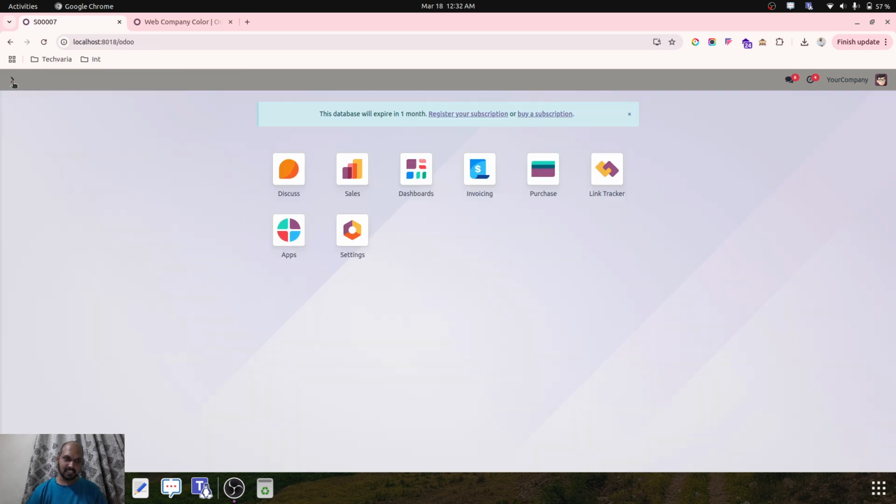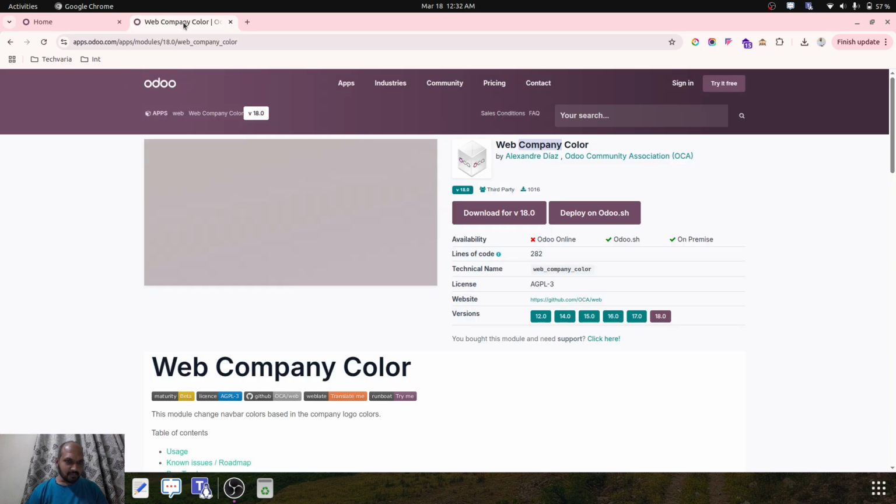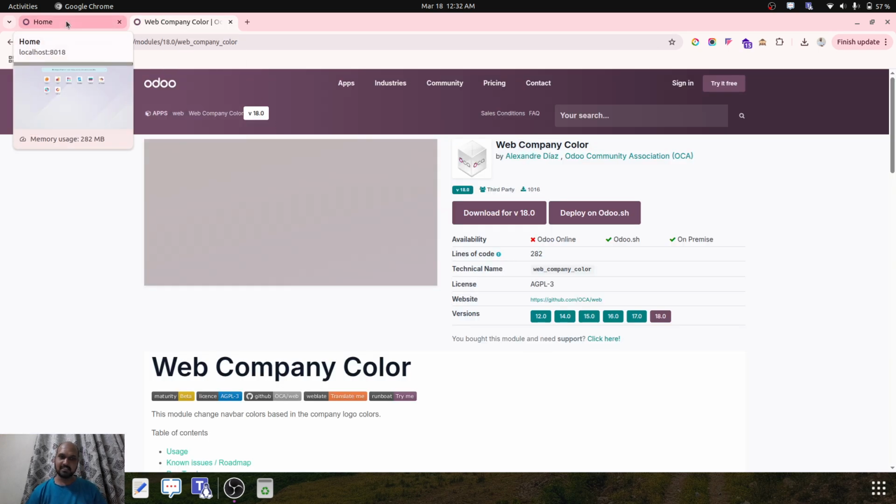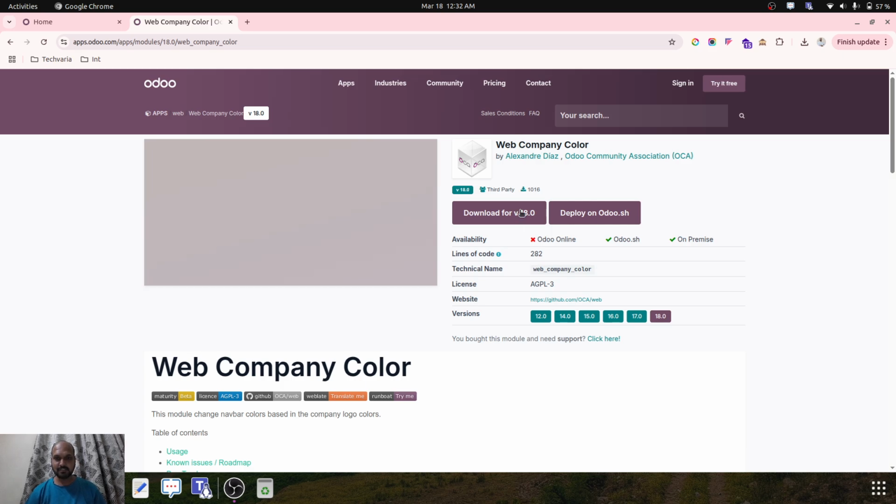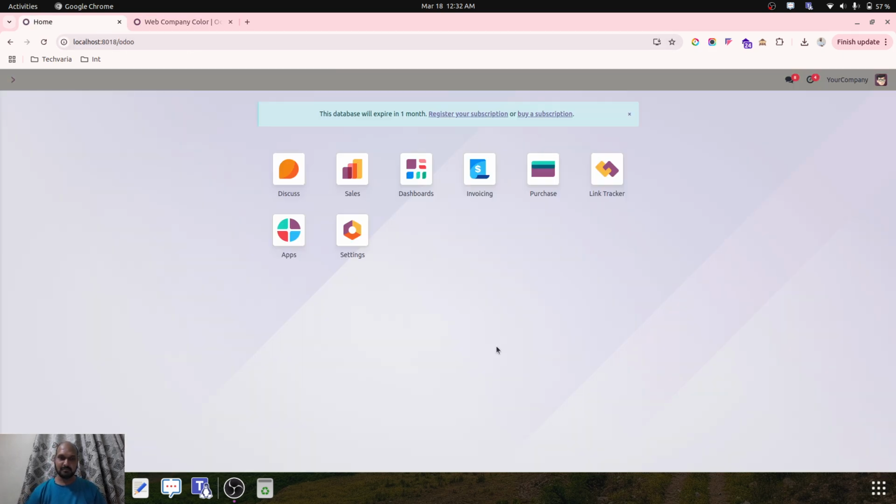So this is very easy, very simple, and available at zero cost, free of cost, from our OCA library. So guys, you can download this module and then install it on your own local database or own server database or Odoo SH, and take benefit of changing the branding of navigation bar, button and colors inside your Odoo very easily, very quickly.